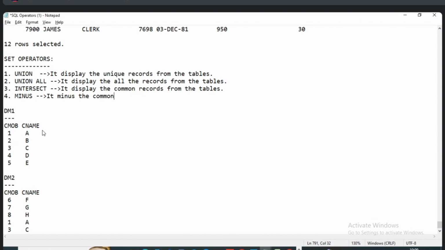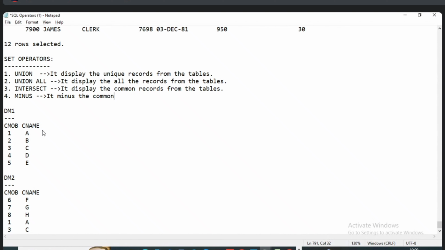So the major difference is between union and union all. Union means display the unique records, and also the data will be sorted in ascending manner. But union all means simply display all the records from the first expression, next to the second expression. It won't compare, so that is the reason union all is always faster than union.